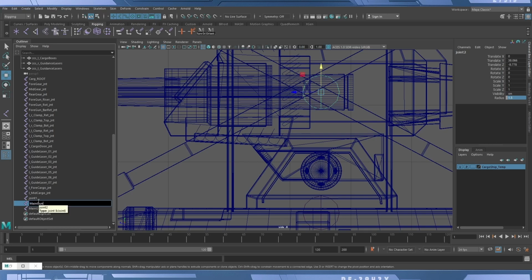Main gun bar joint, and that's going to allow this thing to be retracted inward. And then main gun rot, J and T. Just like that. So now we've got our 3.